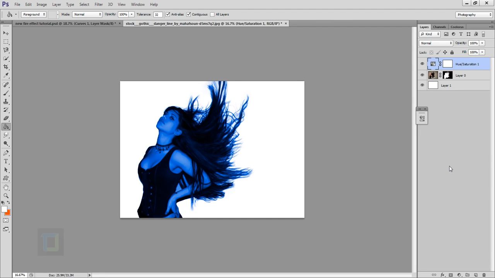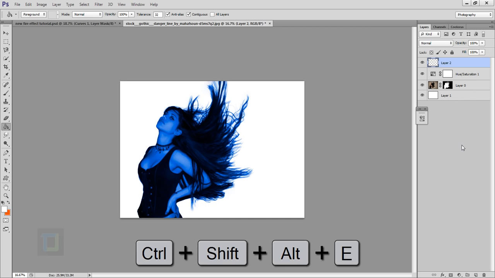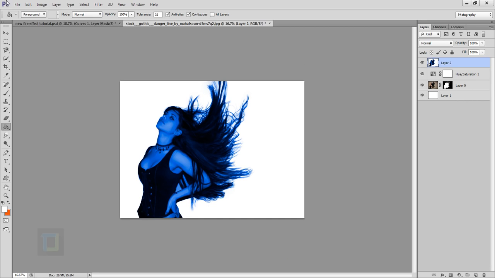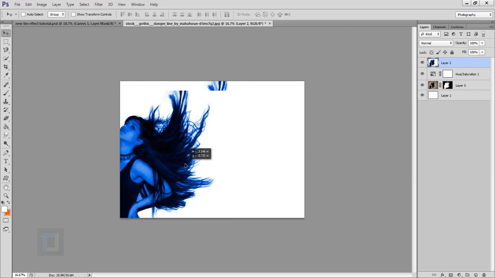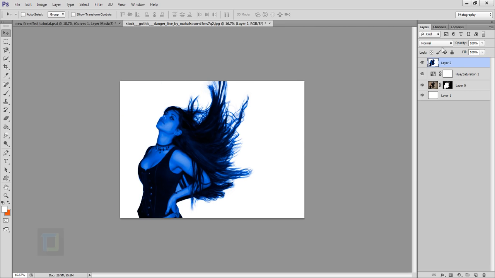We need to make a JPG of it, but inside Photoshop. So how do we do that? Create a new blank layer here, and then press Ctrl Alt Shift and E together, so it will make a snapshot inside Photoshop, like this, as you can see. After that, change its blending mode to overlay, so basically it will just increase a lot of contrast in your image, so that we have better output later.